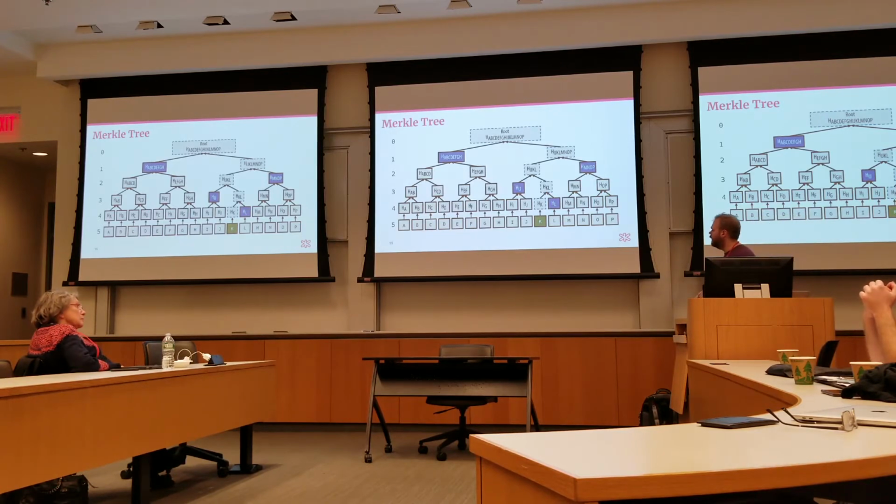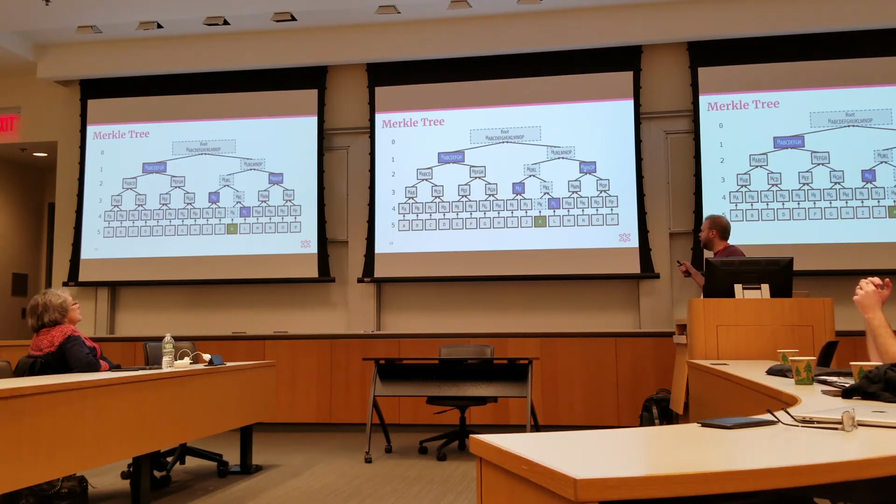So how do we use this? Let's say that I have this piece of data K, and I want to send it to you, and you need to prove that I'm actually sending you the right thing. You don't know any of these other pieces of data. You don't know any of this hash. You do know the root of the Merkle tree ahead of time, but that's it. You know this ahead of time, and I'm telling you this, and you need to verify it. The idea is that I'm going to give you all the solid blue boxes, the hashes. There's one for each row, which are these like layers. I'm going to give you all these solid blue ones, and you can calculate these dotted blue boxes.